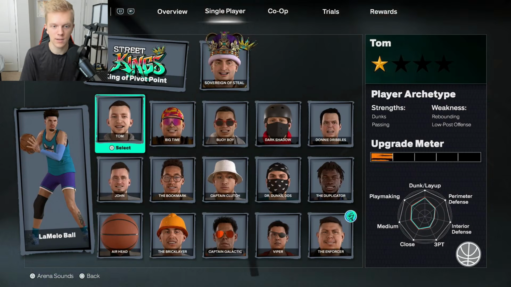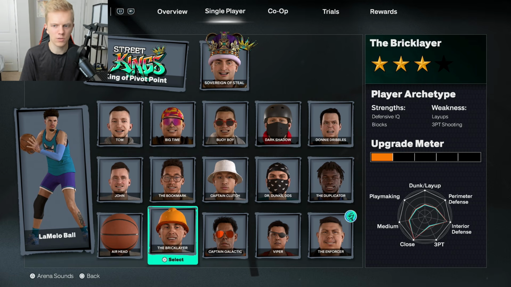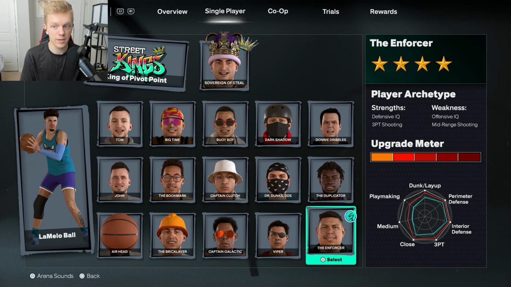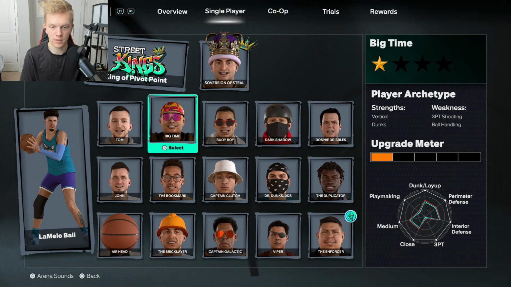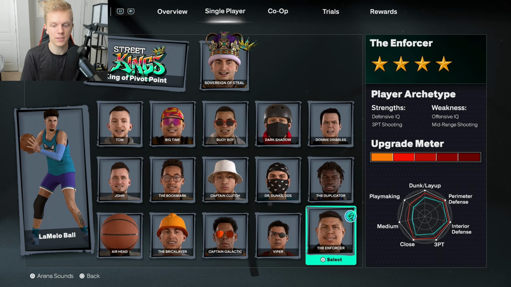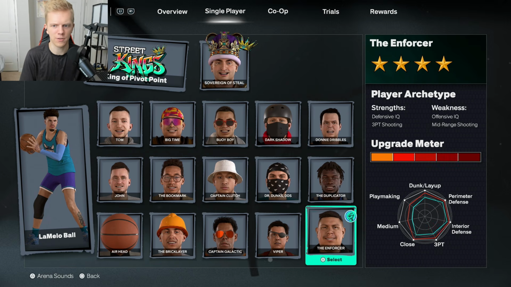And then as you can see here, most of these other players, if you look at the star ratings, they're like 1 star, 2 stars. Go to the Enforcer, he's 4 stars. Go to Sovereign of Steel, he's 4 stars. And if you look at my team here, if I just act like I'm going to play Sovereign of Steel, very nice. If you have a team of all 4-star players, they're just going to play better. I think it upgrades their attributes and their IQ and stuff like that. So it's going to be very solid.